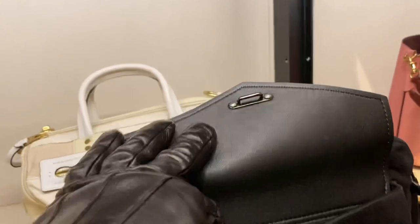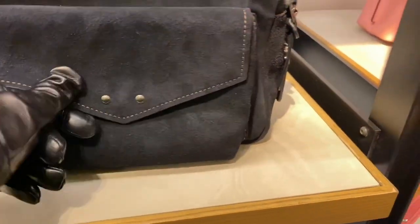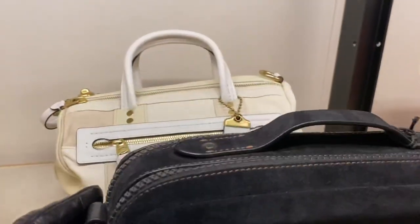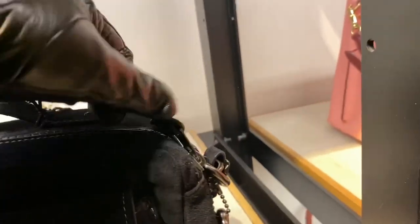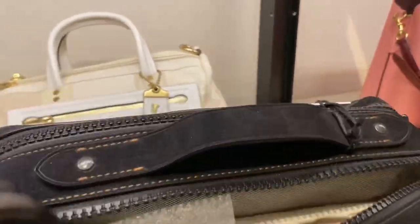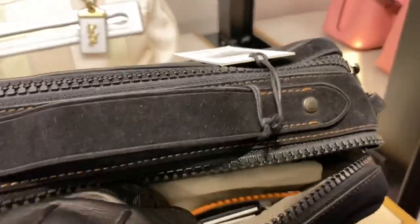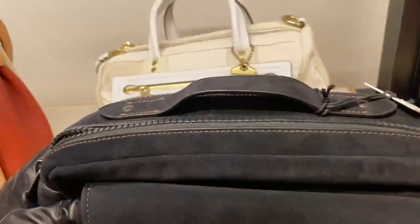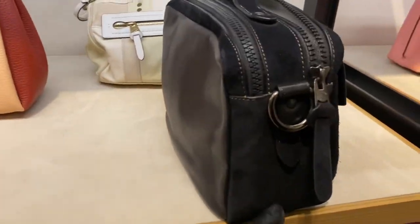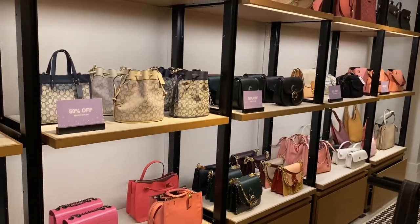I have no idea. And the front clip was interesting, too. It was like a hook. Like, you hook it up and down. It was interesting. Definitely not one of the newer bags. I could tell you that much for sure. How old, though? Not sure. I didn't check, I don't think. It was heavily wrapped up, so I didn't want to desecrate the wrappings with inside of it. It was expensive. $347. It's a cute bag, but I wonder what style that is. If anyone knows, let me know in the comments.